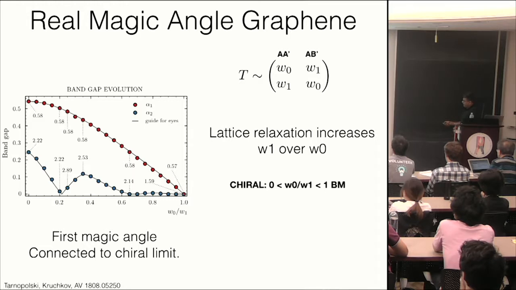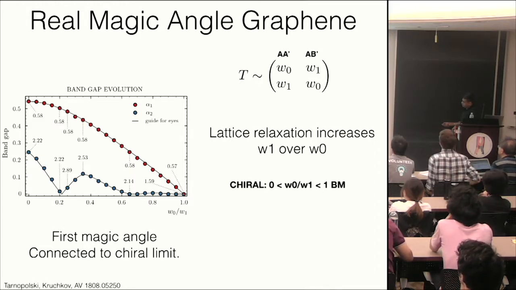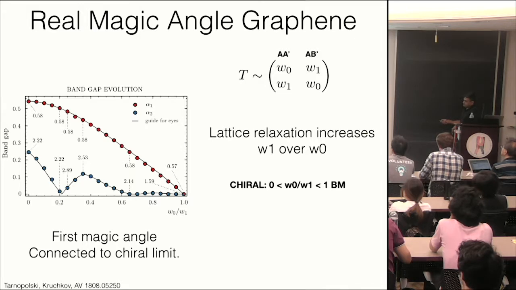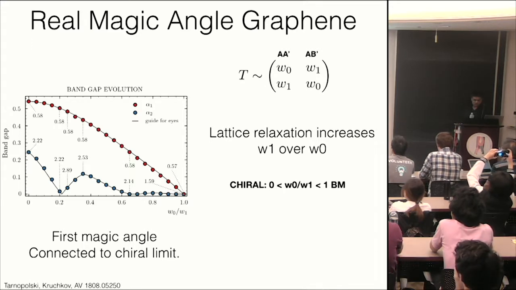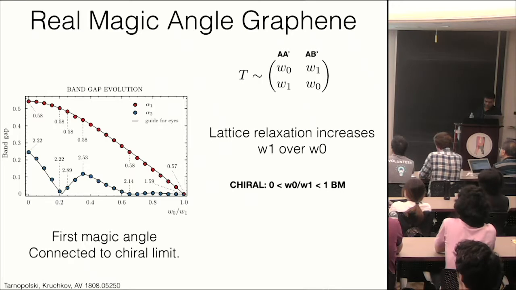But in reality, it turns out people have done first principles calculations, and think that the right value to use for this ratio is something like 0.7. There you seem to be continuously connected to this chiral limit. There's no other band coming nearby, and so those wave functions smoothly evolve into this. So it's a good starting point, we think, to understand actual twisted bilayer graphene, where you're not quite on this limit, but you're somewhere in between.